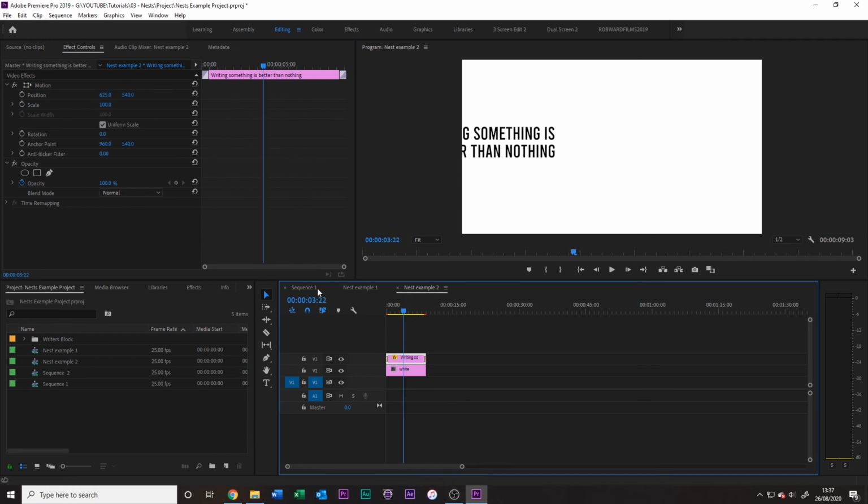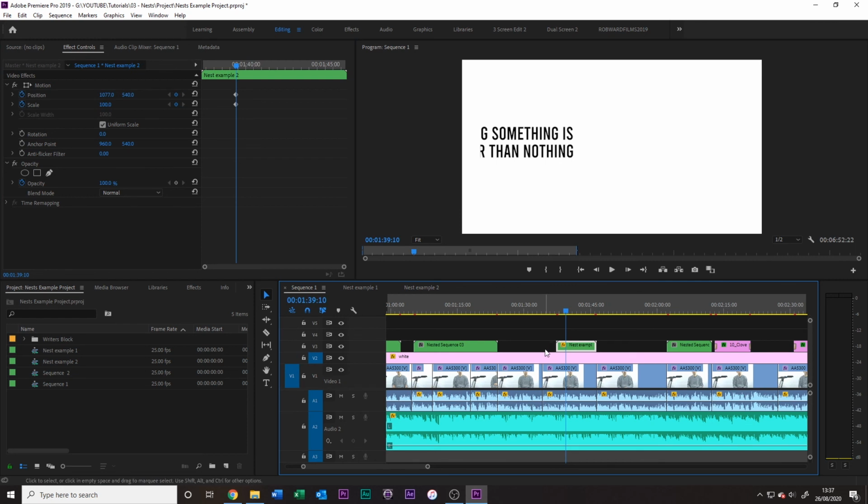So I think that's pretty much everything covered that I wanted to talk about regarding the nests. As I say, they're very useful little tools. You've just got to see them as a sequence within a sequence, and an easy way to apply certain effects and keyframes to a collection of files rather than trying to do it on each individual file at once and potentially making a mess of things. It's good for organization. It makes for a nice clean timeline. So utilize it in moderation, and hopefully it will help you to improve your edits in the future.